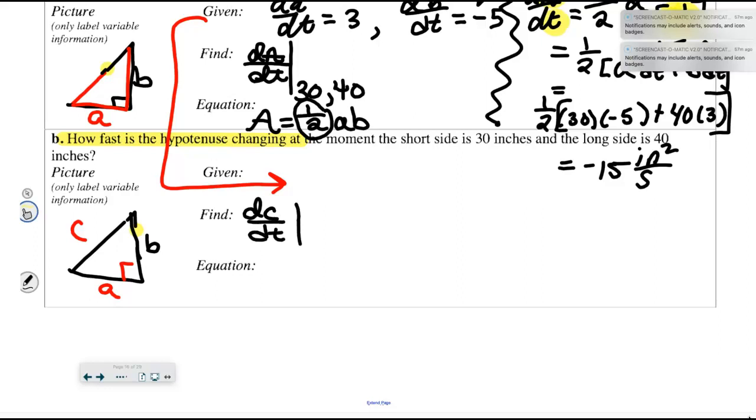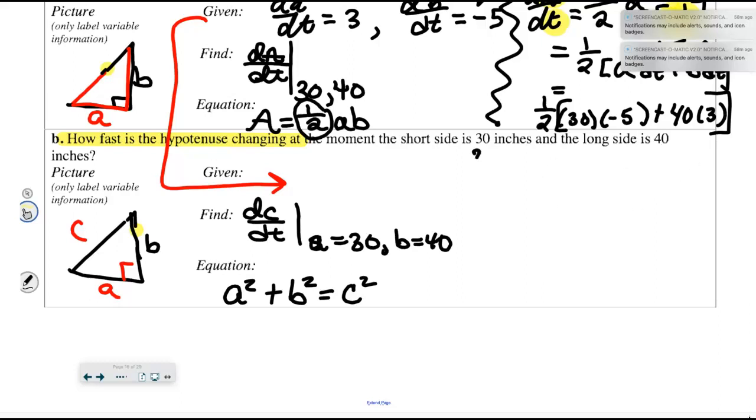Still the same instant in time. The instant that the short side, which for me is A, and the long side, which for me is B. So that's when I'm stopping it. Now I need an equation that relates those three things. What is it? There we go. A squared plus B squared equals C squared. The Pythagorean relationship gets used quite a bit. Like when there's going to be one where someone's flying a kite. There's going to be some airplanes, some nautical stuff like ships and things. So that Pythagorean relationship's fairly common.